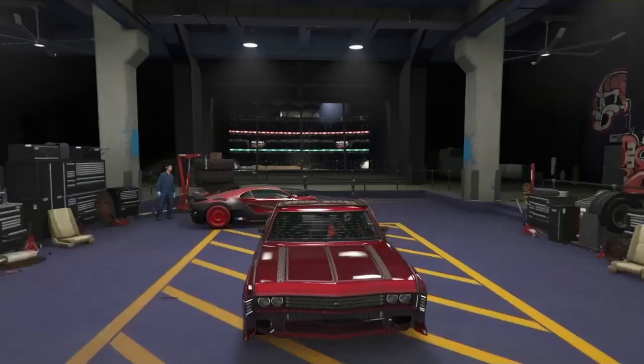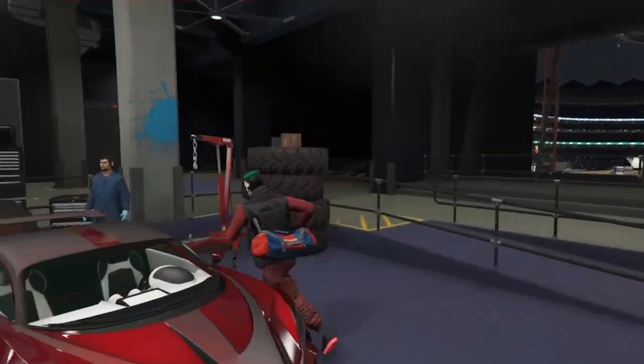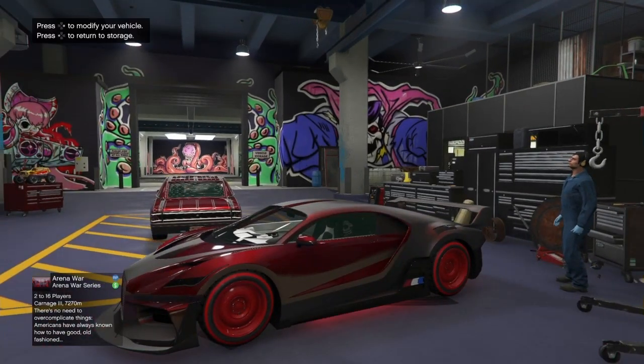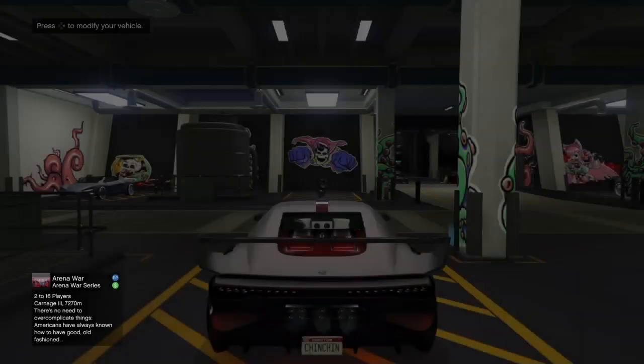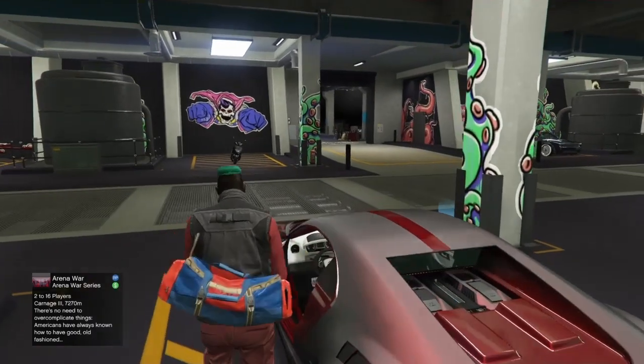Now what I'm going to do is just exit this vehicle, get back into the car that we got all the modifications from, because we don't need this vehicle anymore, and I'm just hop inside, hit left D-pad, return it to storage. As long as we have one car inside of the Arena Workshop at all times, the Arena Workshop will stay glitched out. All right, just make sure that you always have at least one vehicle in there.